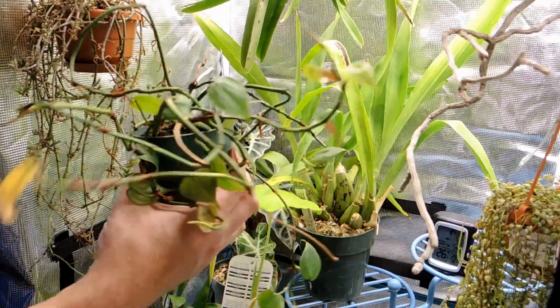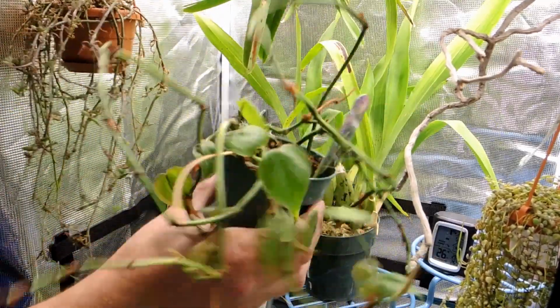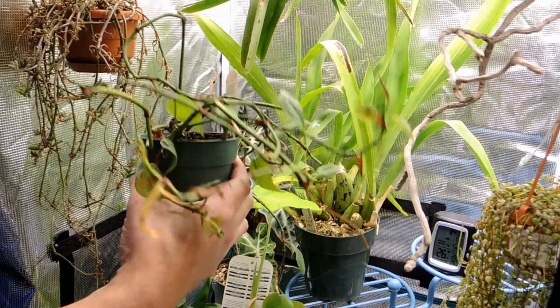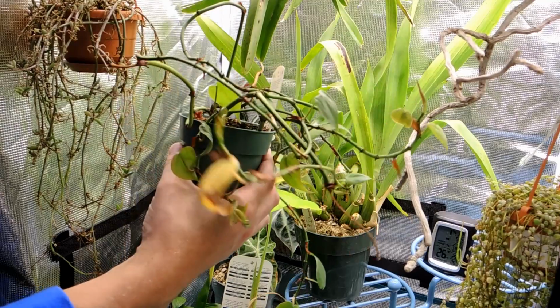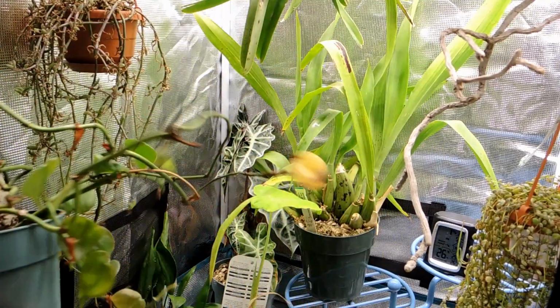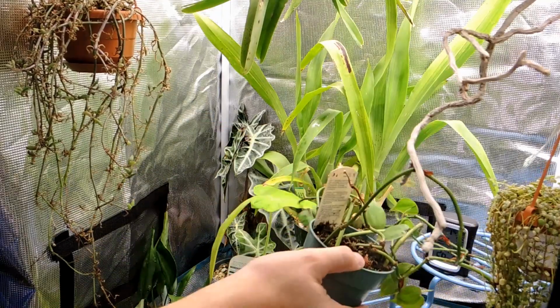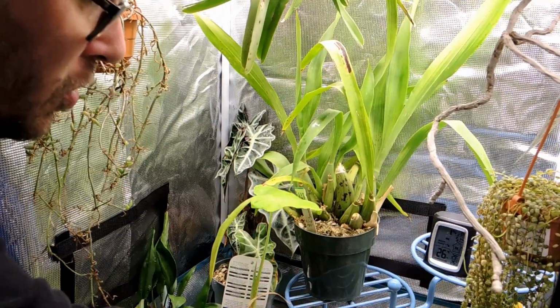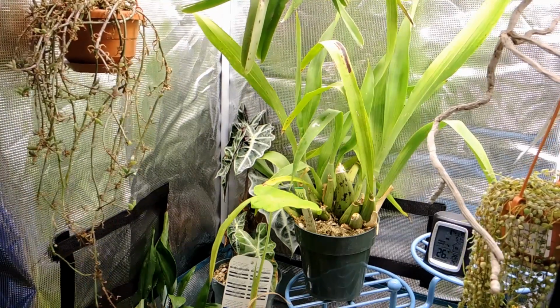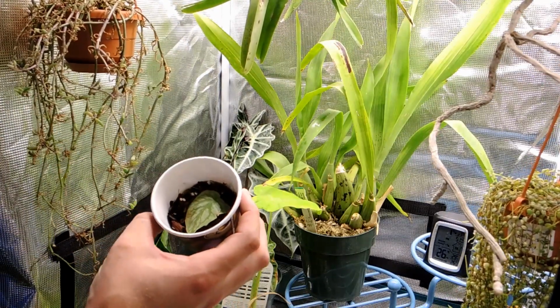So it's in here trying to get better, and it's catching on everything. Hopefully I'll be able to put this on a pole soon enough. I'm going to give it a few months to recuperate, and I will take some cuttings from it and start a little bit fresh, and we'll see what happens. So it's just here sitting underneath everything, kind of away from direct light, living an okay life, not its best life, but it's okay.